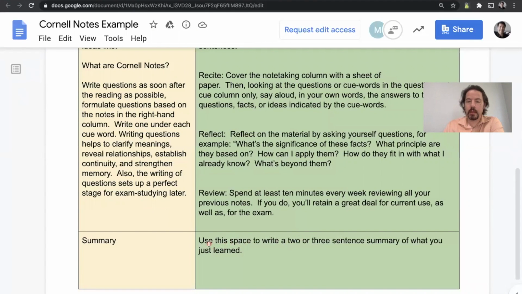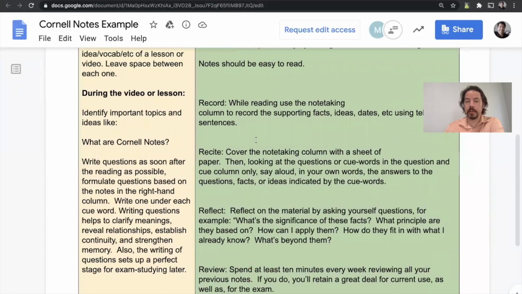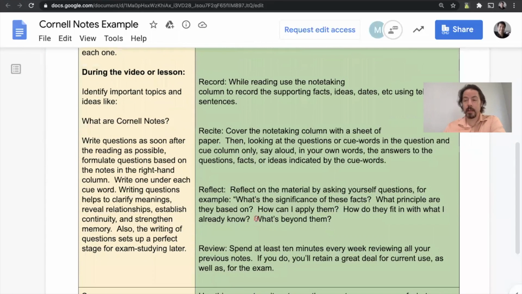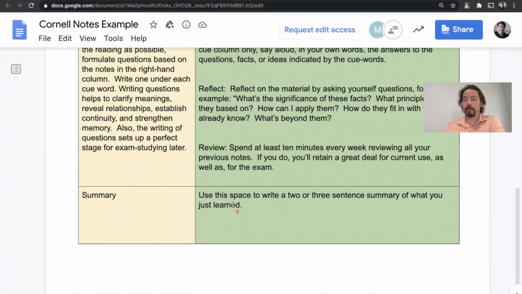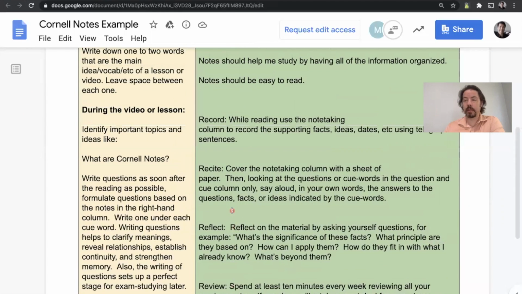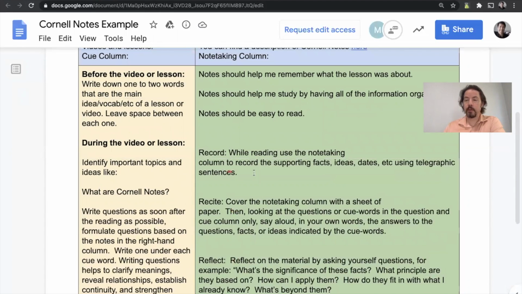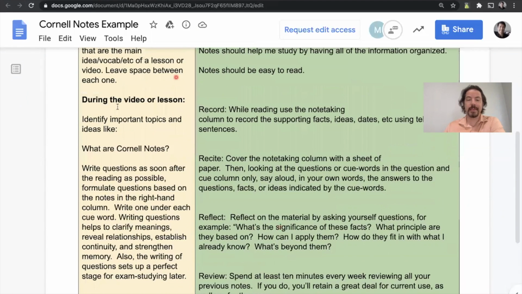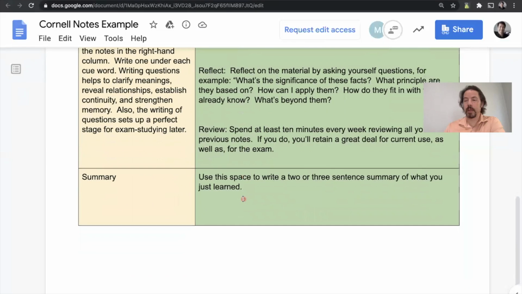In fact, if I'm crunched for time to grade your notes, the first thing I look at generally is the summary. That's really important, because it's easy to write something down, but then what did that mean? I don't remember what he meant by that. That's happened to me a bunch. I never used Cornell because I didn't know there was such a style. If you take these notes as this is laid out, it'll make more sense.